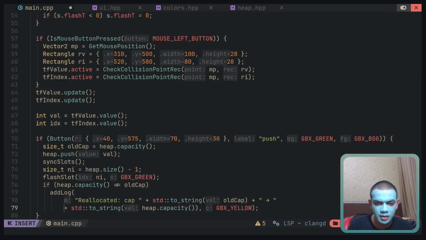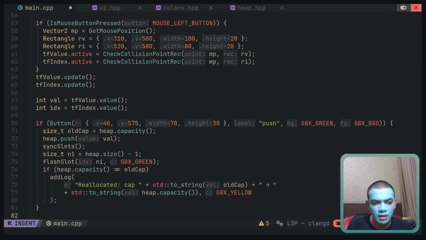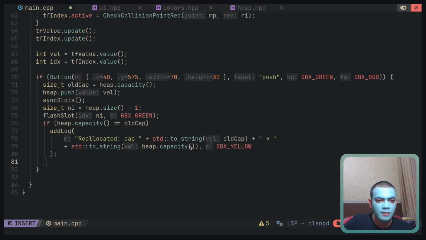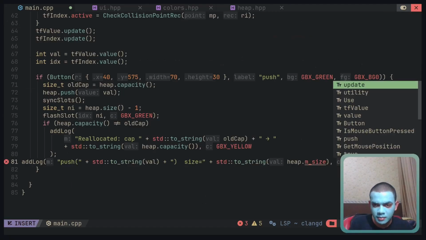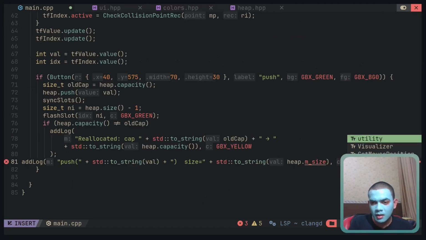And then let me just put this down here. We're gonna add log that. Then I'm going to add log again. And again, I think I'll just copy this log because I don't want to write every single thing. These logs are useless. This is gonna be the size.